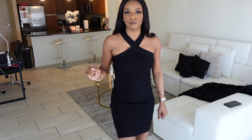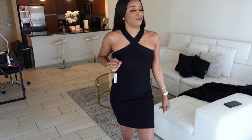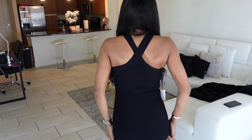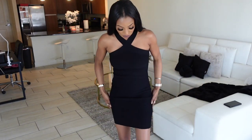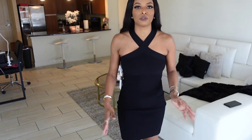Now we're on to Aritzia. We just got an Aritzia here in my area of Miami, so I was super excited to go in there and get a few pieces. This is a sculpt knit cross dress in a size small. The people in Aritzia told me this was really popular. I think it's really cute — I might wear this tomorrow for date night. It has the cross around the neck and also in the back. It fits really nice and comfortable, there's a lot of room to move around, it's not too tight. Compared to the Naked Wardrobe, the material feels better — the quality is a bit better. But Naked Wardrobe kind of sculpts you a little tighter.